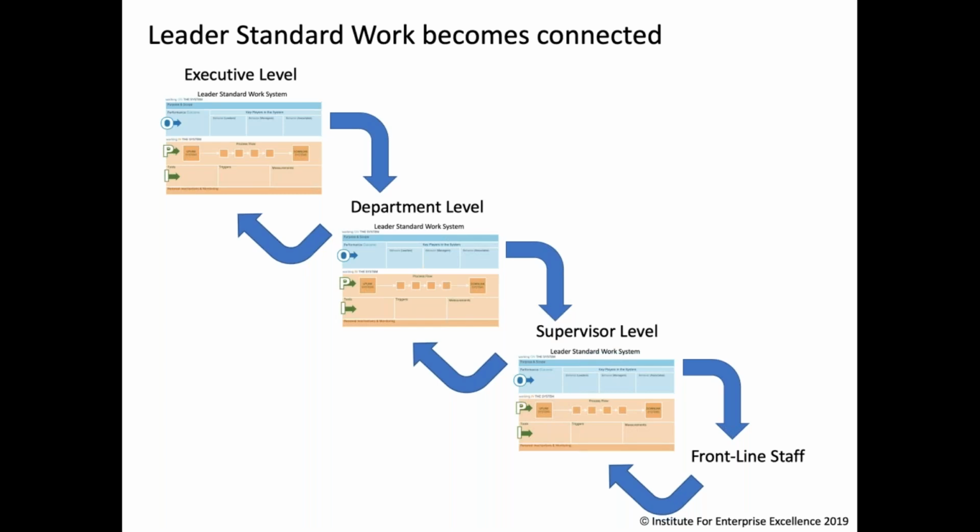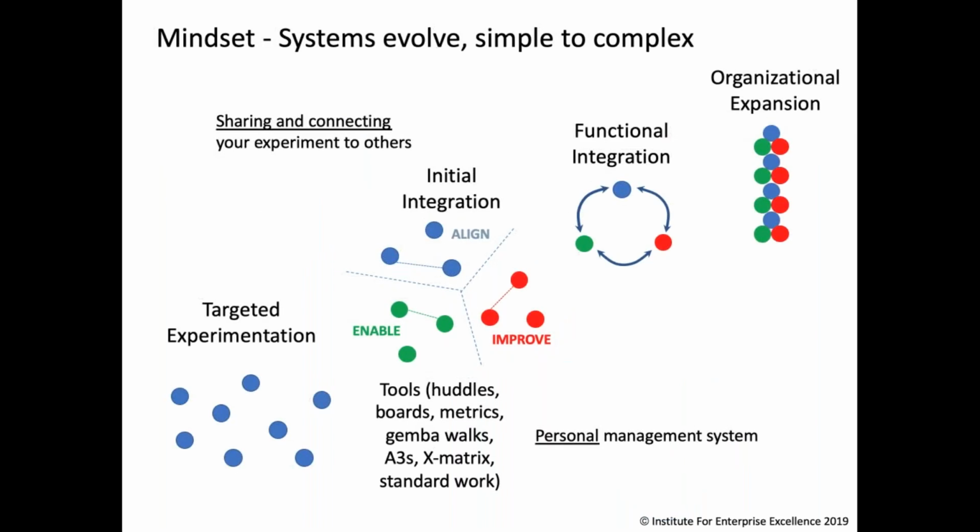I want to say more about how the leader standard work can connect with each level. If you had executives that were experimenting on leader standard work, designing it, using the system build approach that we recommend, or some other method, but anyway, if they were doing it, if the people at the manager level were doing their experiments and the supervisors were doing it and then connecting it to the frontline staff, you would see that over time, with collaboration, things becoming more common. People share their tools. They start to look more common. They see the interaction between them, and they see how they support each other in this. So I just want to go back to this one I showed previously and just remind the audience that it starts with personal management system tools.